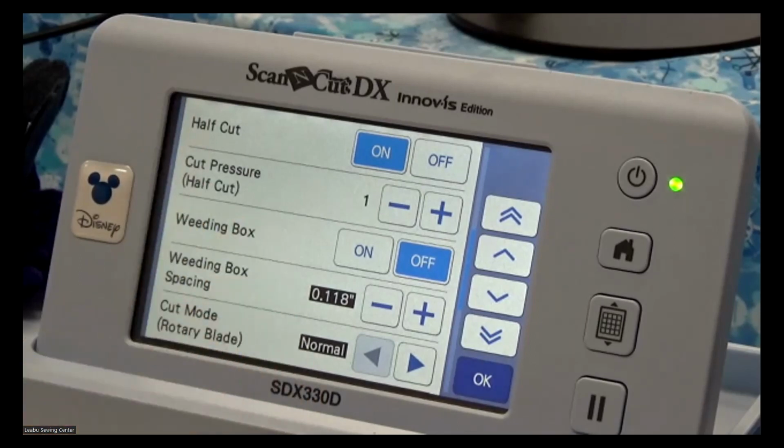If you need to bump it because your blade hasn't been replaced and you don't want to replace it, you want to just push a little harder, you can bump your pressure. I recommend that by the time you need to get to the number 3, you need to replace the blade. You're pushing too hard and you're probably going to get some shredded points and edges, especially with fabric. It's not a good idea to ask it to push that hard and expect to get a clean cut. You're not going to get the cuts that you're desiring. Vinyl has a lot more wiggle room, in my opinion, than fabric.